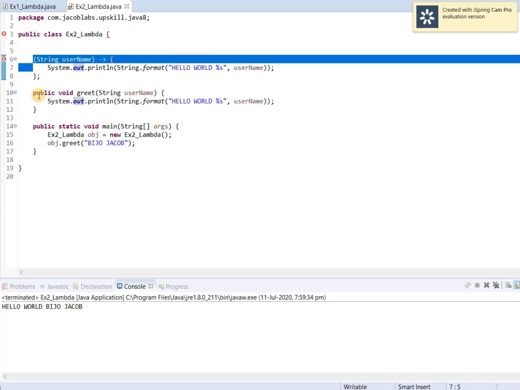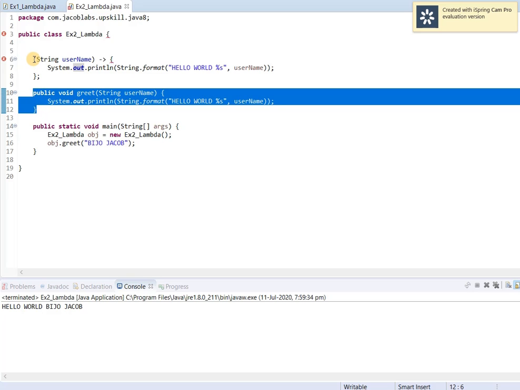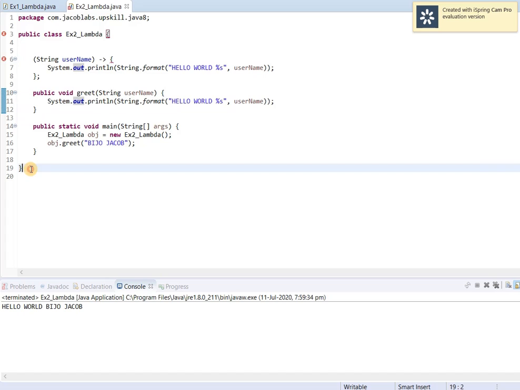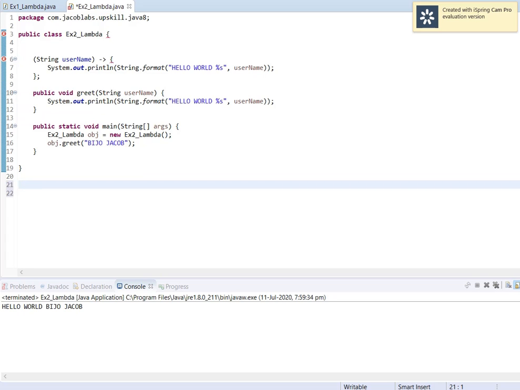This lambda is equivalent to your greet method here, but as you know, a lambda has to be linked to a functional interface. Again, this is something that I have to cover shortly, maybe after a couple of videos. So please bear with me again. Let me define this. So rather than doing this, I can do it a smarter way. I will say Function. It takes a string, returns a string, and I say lambda obj.